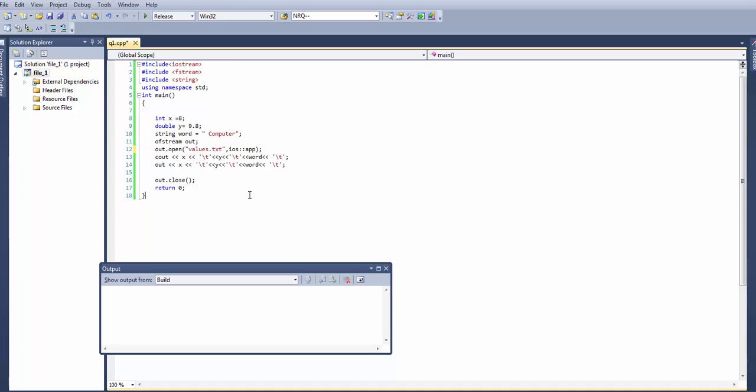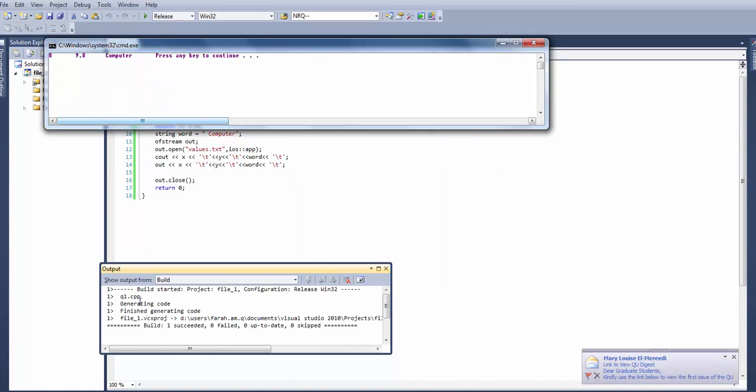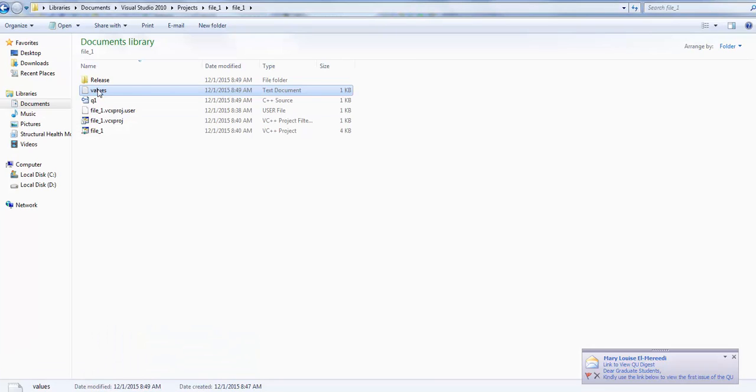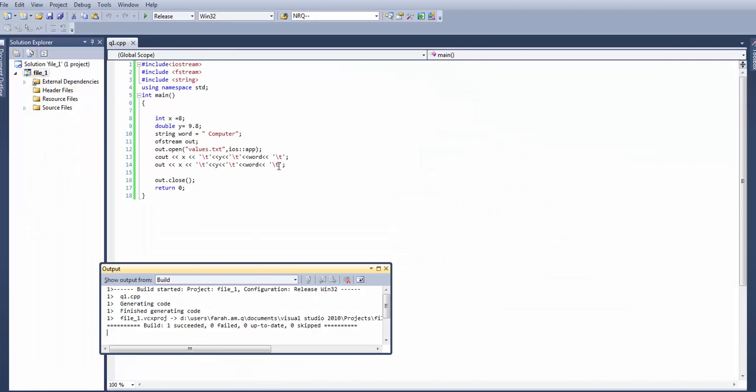It means now if I execute my code again and if I open the file again, it's not going to rewrite whatever is there, it's just going to append, add more to what was already saved in the file. So look now, if I'm going to run my code again here, on the CMD again it's the same output, but now if you go to our file and open it, do you see? This is the information that I had from the first run, and now this is from the last run. And why is it on the same line? Because if you notice here, I just put a tab, I did not put a new line.